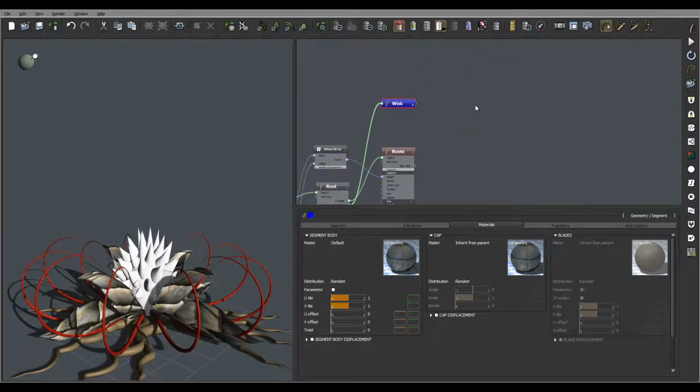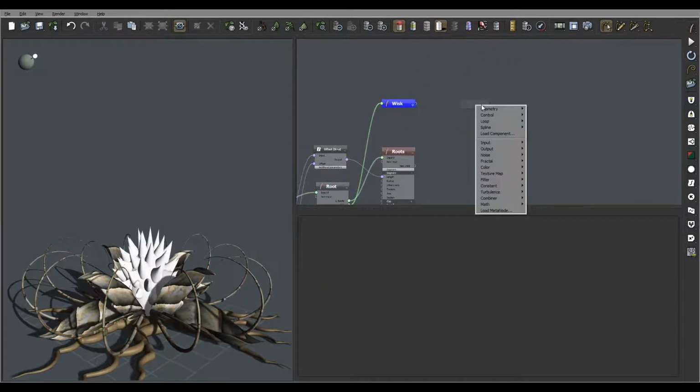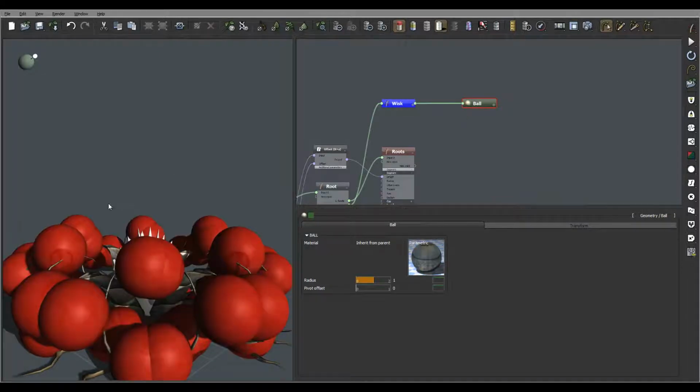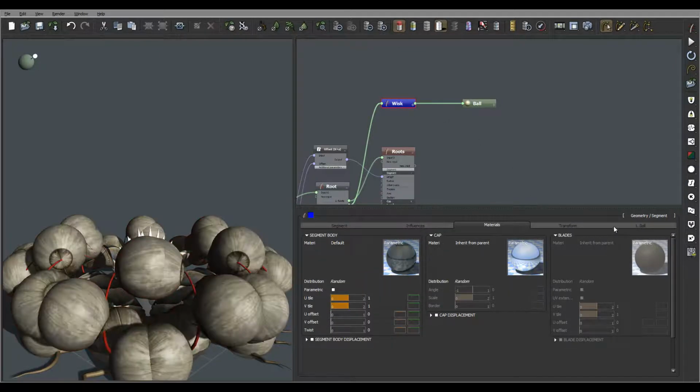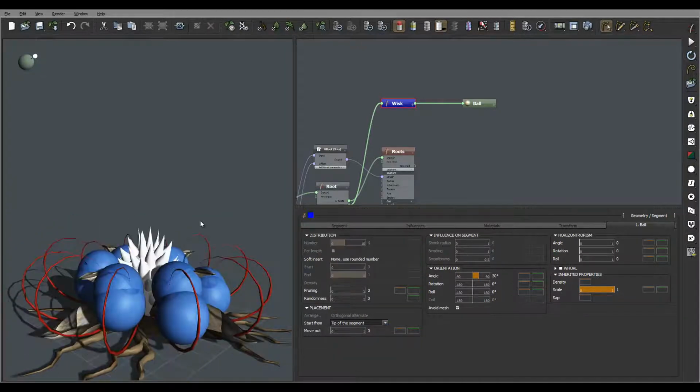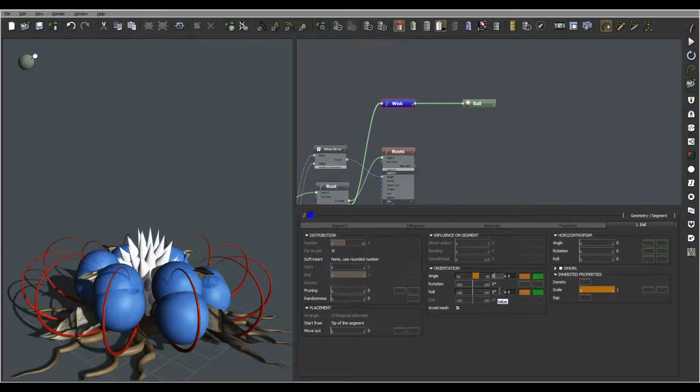So for these ones, we can go easy: create geometry, take the ball and add ball to the whisker. Okay, inside the whisker, we need to take this ball and place it right here on the top of the segment. Be sure we set this to 0, so angle is 0, so it will be exactly on the end.